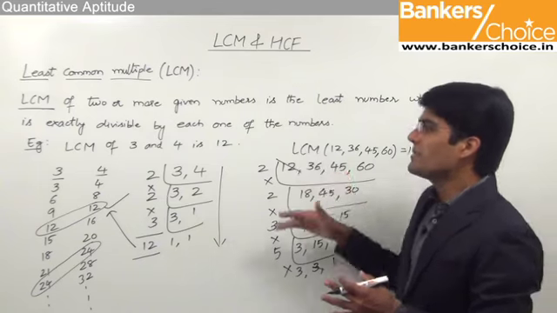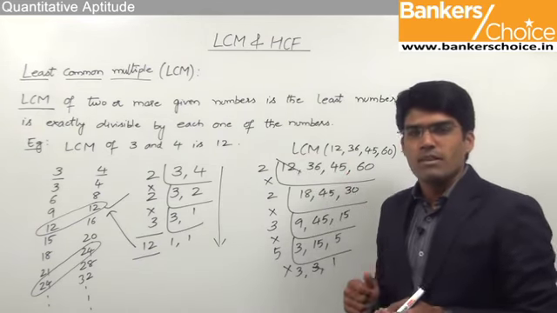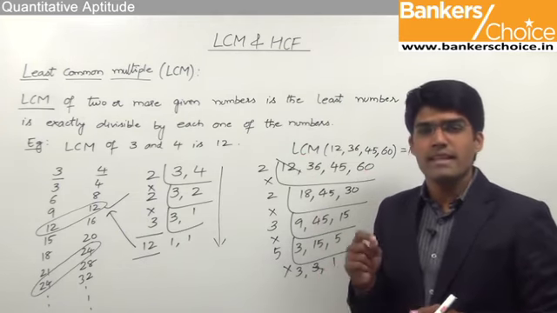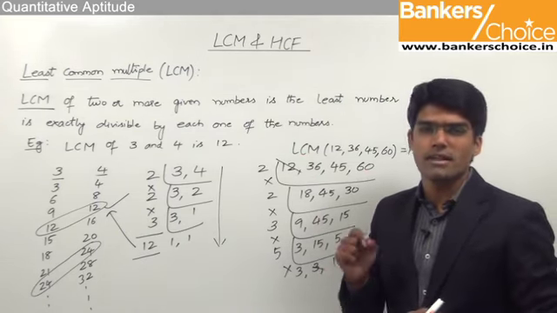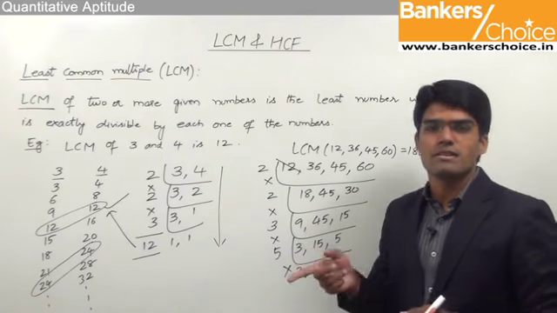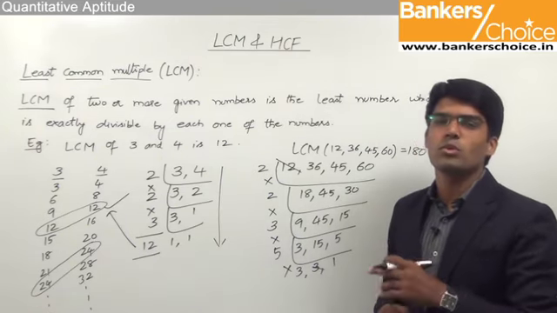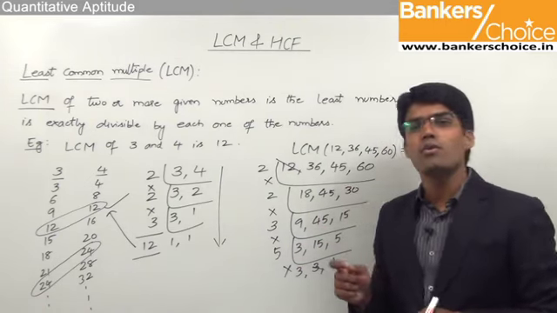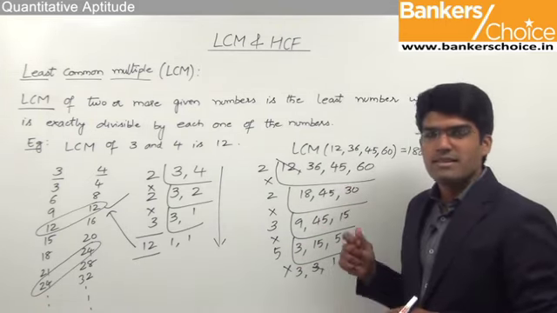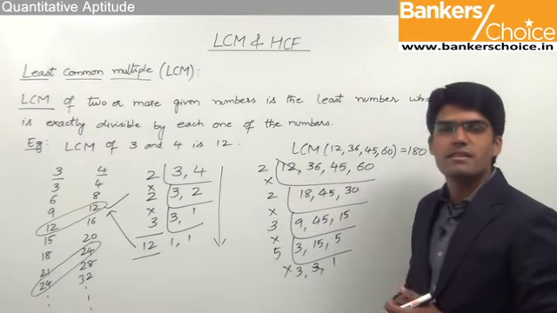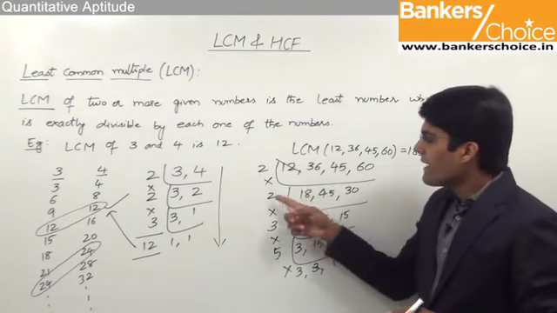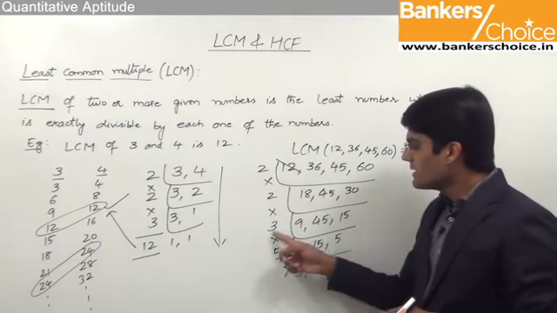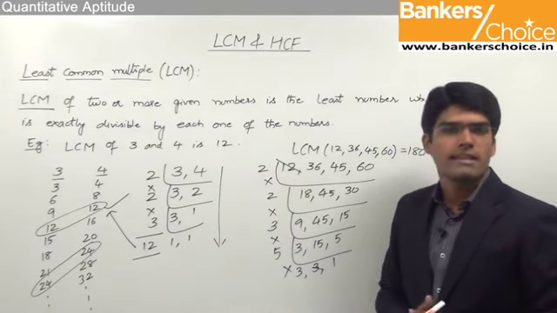Let me revise this procedure of finding out LCM once again. The first step here is to write down all the numbers in a straight row and then check, is there any number among the given numbers which is a factor of some other number. If yes, then those numbers can be striked off. And for the remaining numbers, we need to find out common factors, such that that factor can divide maximum of these numbers. So by finding out all the common factors till all the quotients become 1 and taking the product of all these factors, we get the required answer.